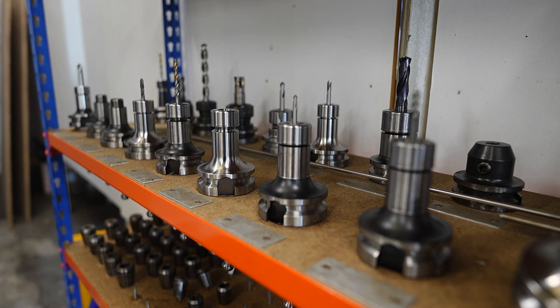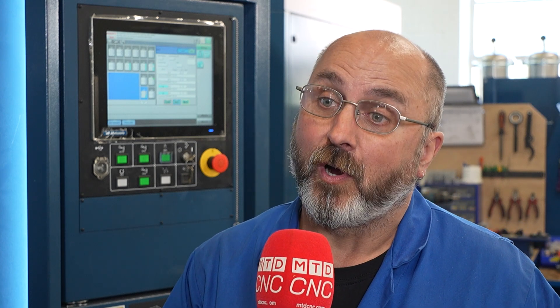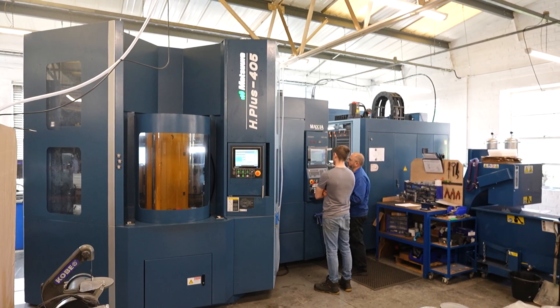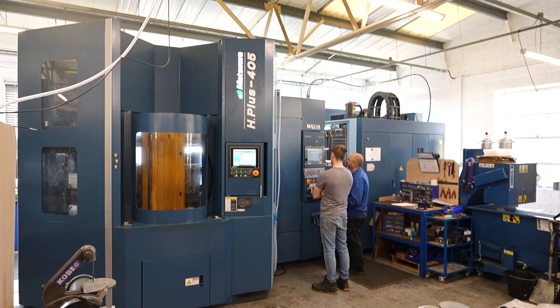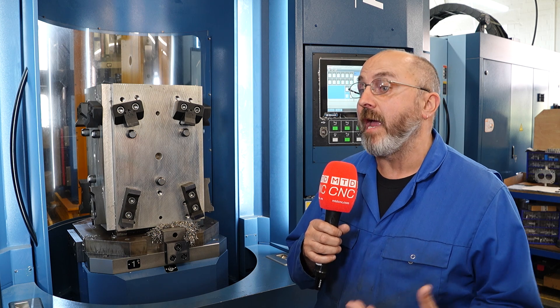You still obviously want to be careful, but setup times are decreased and that's where you gain so much time really. There are fewer accidents setting up a job from scratch — misprobes and things like that. The actual working time on jobs has decreased because setup times are lower, and there are less mistakes too, which is quite good. It sort of streamlines your workload and it's so much quicker — it's almost like it'll run itself. As long as it's fed with material once the programs are set and proven out, it's a matter of loading it and it pretty much runs itself. I still have to keep an eye on tool life and things like that, and I run a second machine alongside.